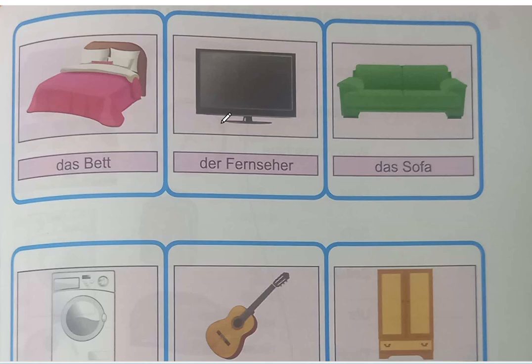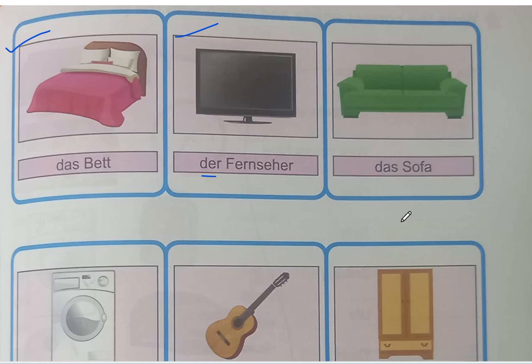So first, what do we call bed in German? Yes, das Bett. That's right. Das Bett. Bett is bed. What can we see next? I see a computer. No, it's not a computer. Guess again. Oh, I found out. Das Fenster. Good try, Vic, but sorry, your answer was wrong. This is a TV and this is der Fernseher. Don't make that mistake. It's der Fernseher. What's a Fernseher? It's a TV.